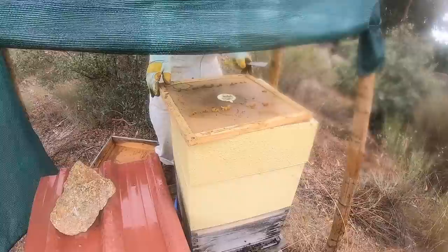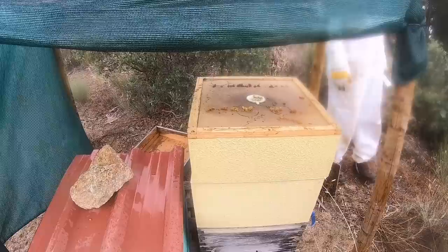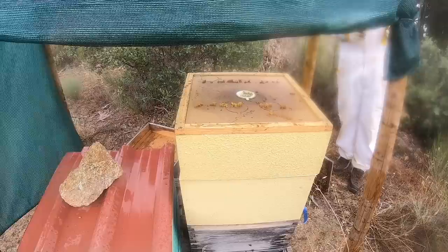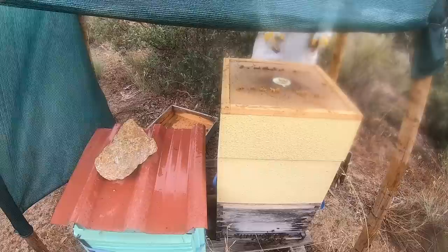I don't want to mess with them too much. You can see they're not really making honey in the top yet. Well, the presence over there means that they are working. They need to build the wax, and they store, but also they can take honey from the top and take it down for the day if there isn't a lot of foraging. So they're playing with it. But they got space to move, so that's the good thing.